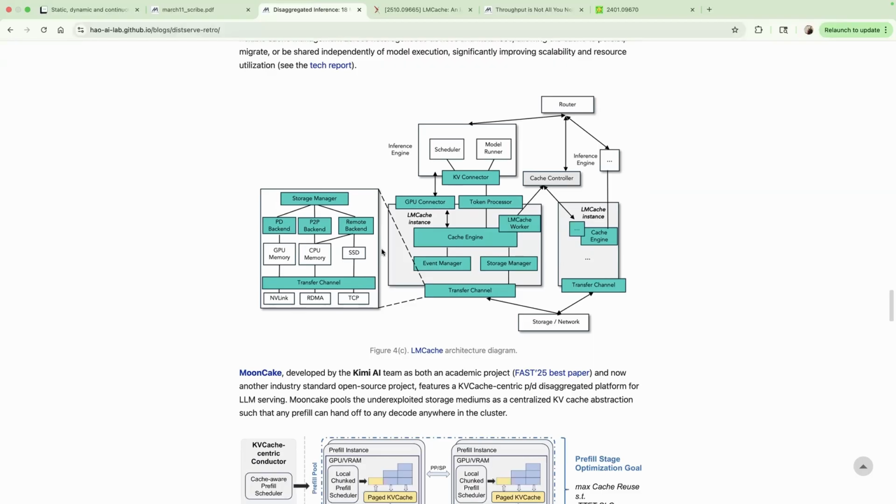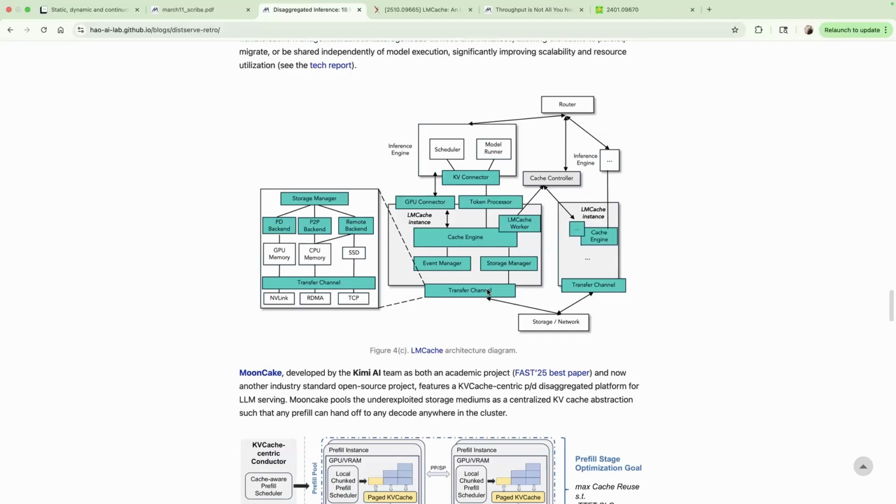And recently, I think they also support Redis in some way. And then you have different transfer channels, and you have a single interface like this KV connector. So the model basically just says, hey, get me the KV cache, and then it knows based on this manager where to fetch it from.